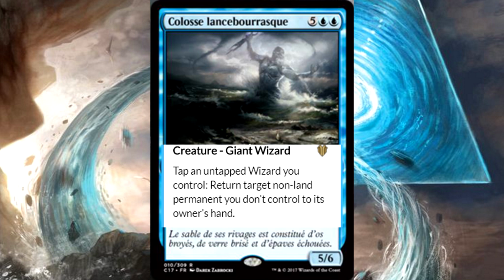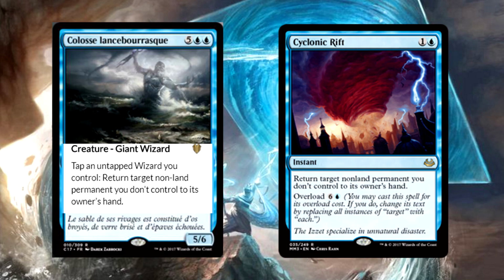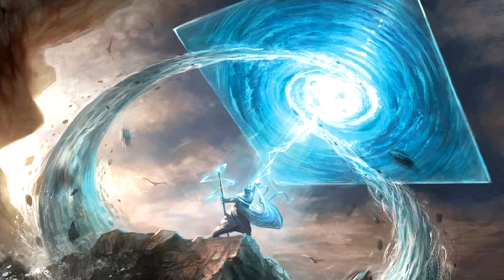Players hate Unsummon. They especially hate it when it can target permanents beyond just creatures. Galecaster Colossus is going to take a lot to play, but once you do, you can Cyclonic Rift to your heart's content. What a ridiculously unfun card for anyone playing against wizards. Jeez, this is brutality on a stick.